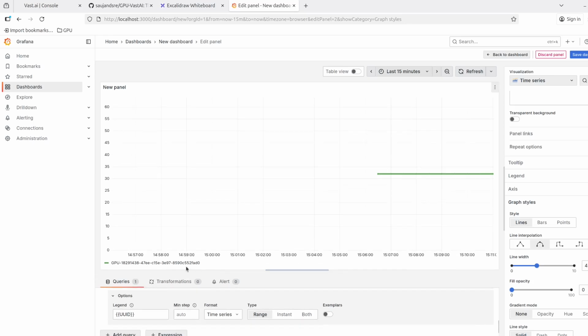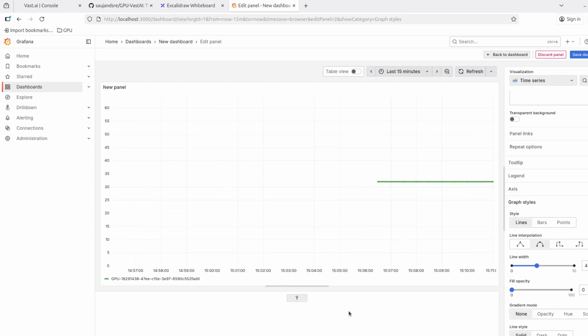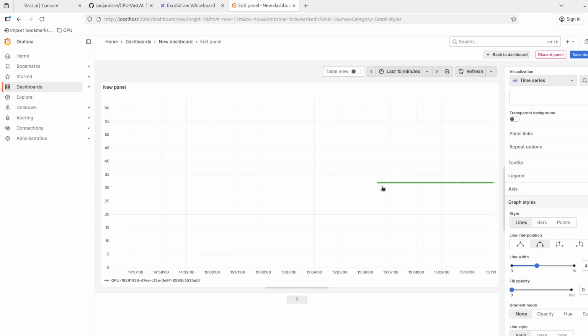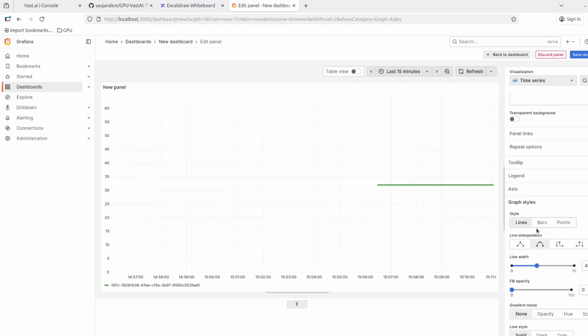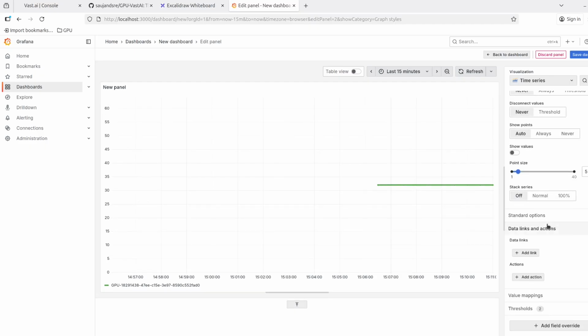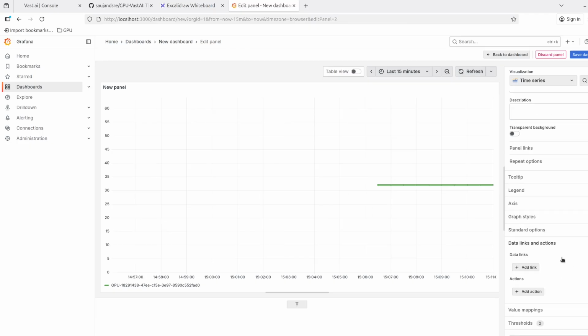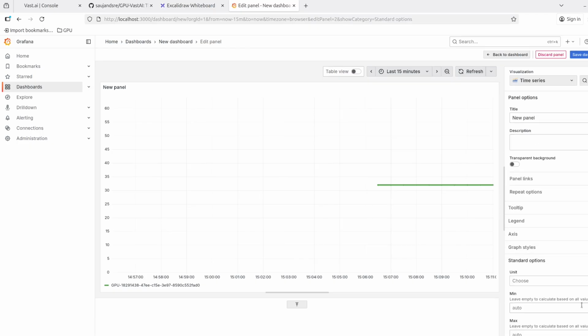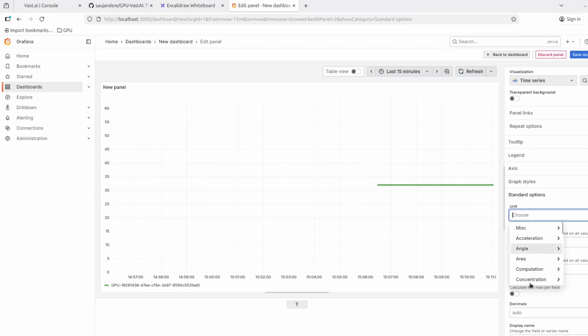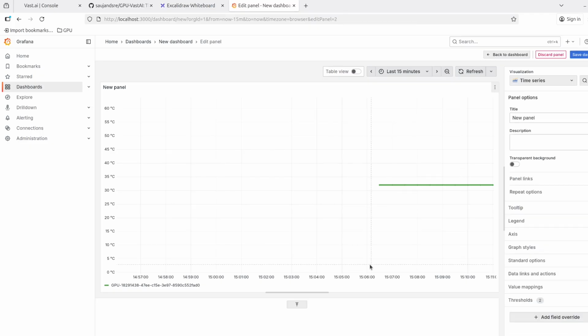That's when the labeling is important, right? Because you'll be able to know how many GPUs and use multicolors and so on. But for here, we need to change our left hand side metric, right? So since this is temperature, I want Celsius and so on. So let's go to standard options, let's go to the unit, and then we are concerned about temperature. It should be in Celsius. Okay, so that's it. We see that right now it says it's at 32 degrees Celsius.